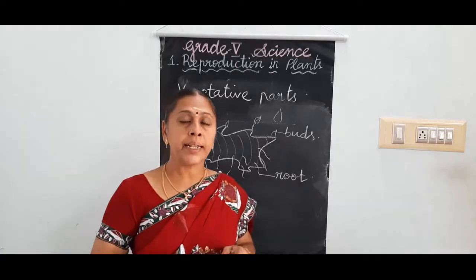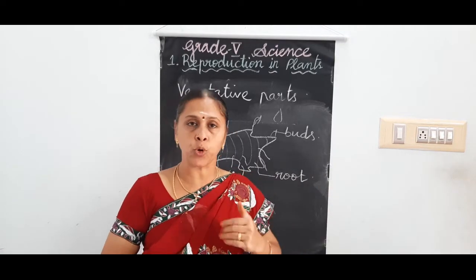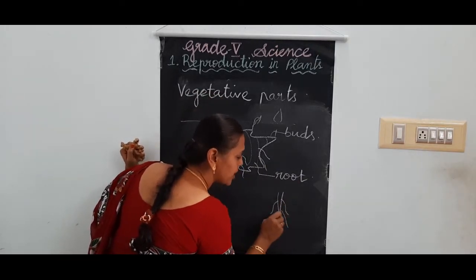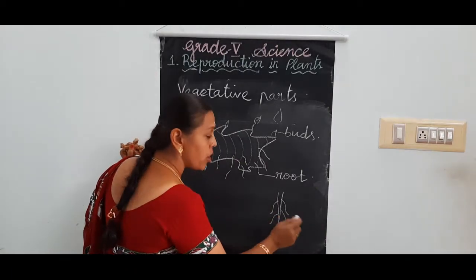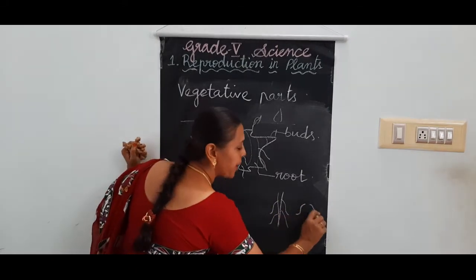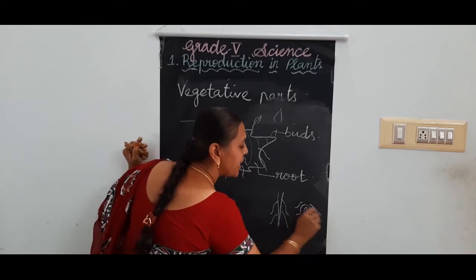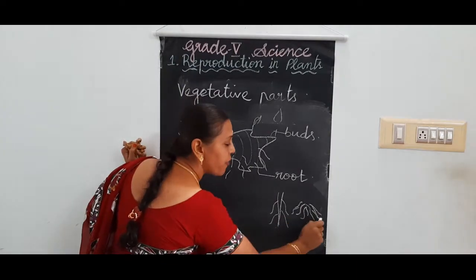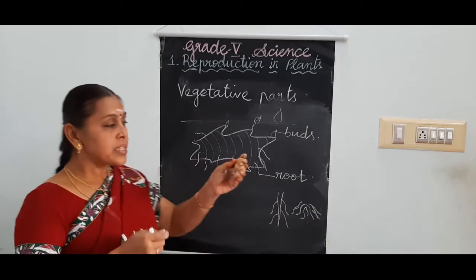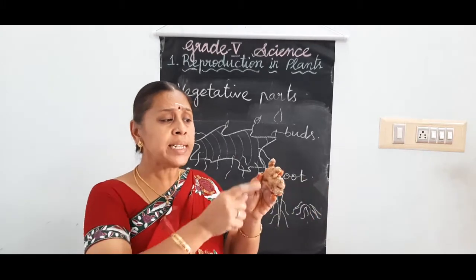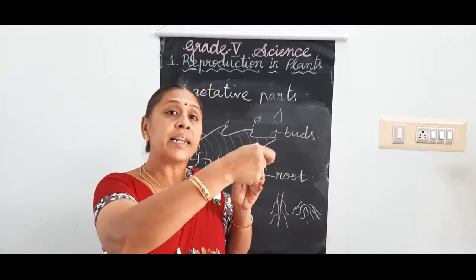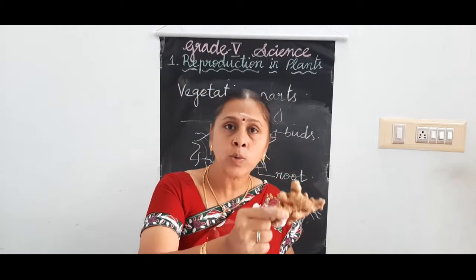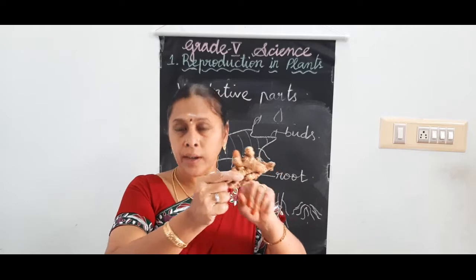In grade 4, you would have studied the difference between the fibrous root and the tap root. Is it not? A tap root has a main root and from that main root, the side roots will develop. This is a tap root. Fibrous root means from the node, from the same place, tiny root-hair-like structures, thin roots start growing. That is the fibrous root. So in this ginger also, you can see the buds, the developing buds, which help it to reproduce. This is an example of an underground stem, a reproductive part of a plant.